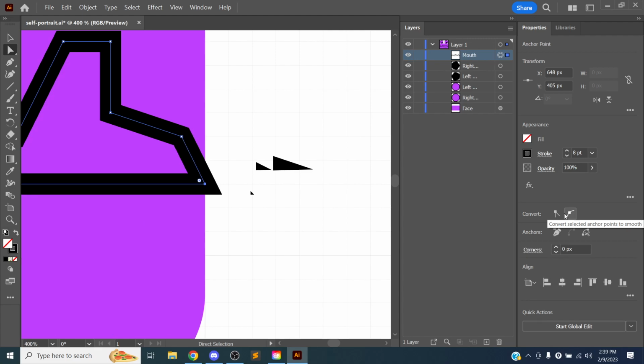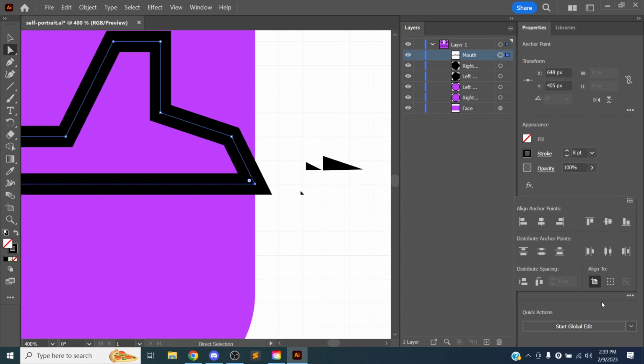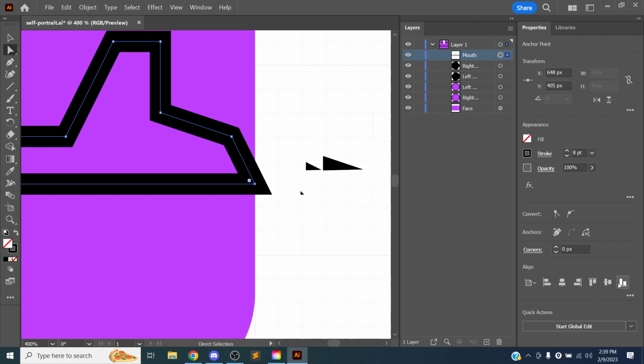I can make it rounded, but that's not exactly what I want. There's a way to make this flat, but I don't remember. Okay, whatever, that's fine. What I can do is add another point.